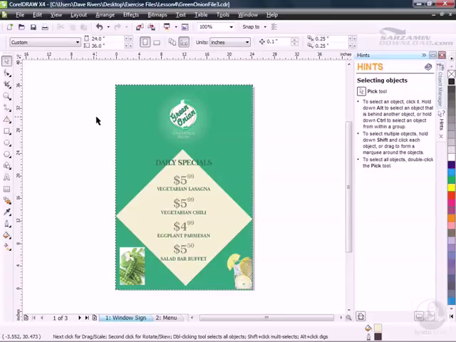And if they're combined with other objects, such as our daily specials window sign here, you really start to see the difference. Next, we're going to talk about arranging objects on your page. There are some helpful tips for getting things lined up and centered and exactly where you need them to be. We'll cover all of that in the next lesson.